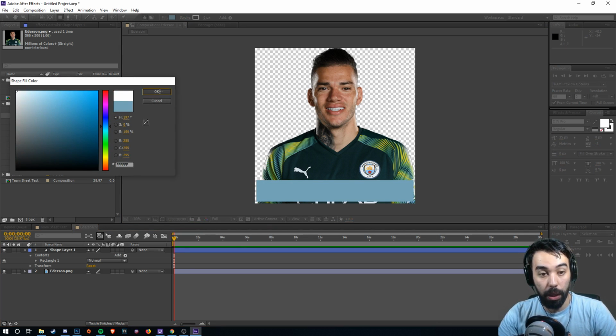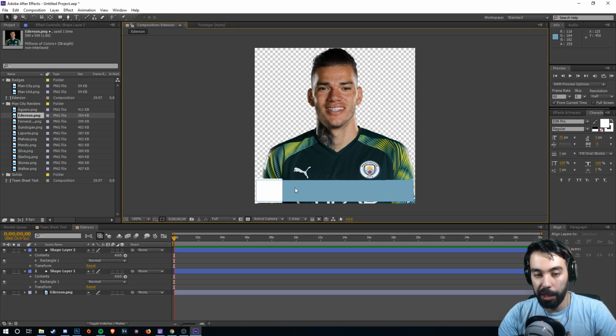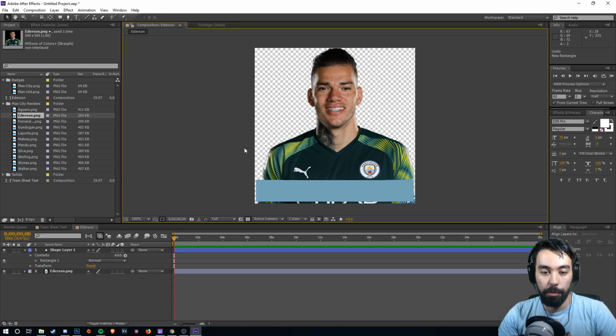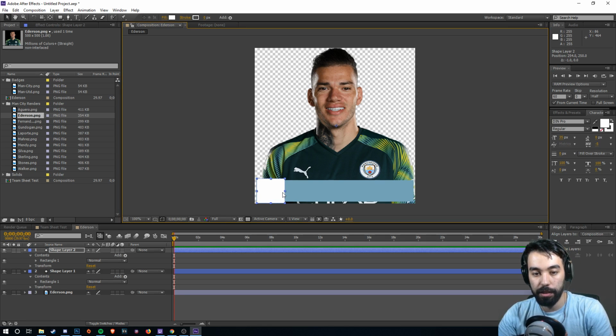And then what I'm going to do now is draw another shape, and I'm going to make it white. I'm going to draw a square over the shape which I've just drawn first as well. So I'm going to draw a square over the rectangle. So I'll go back, actually. We'll get the rectangle tool again, and we'll draw a square over the rectangle, just like that. It doesn't really matter if it's not in line. I'd rather have it over, and you'll understand why in a second.